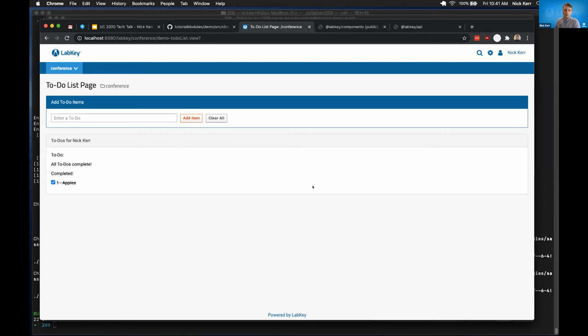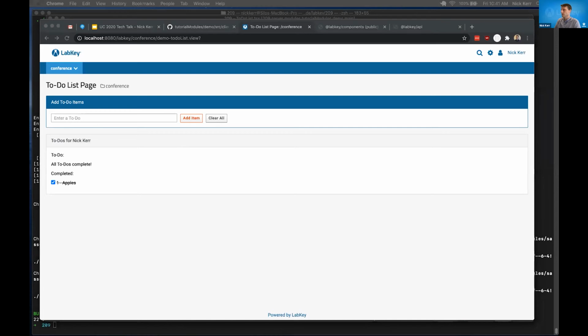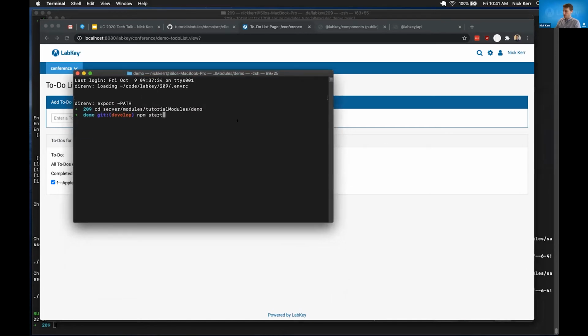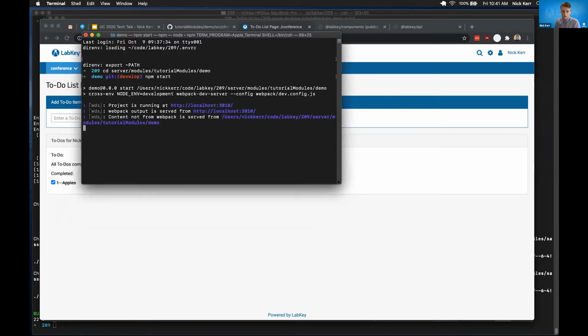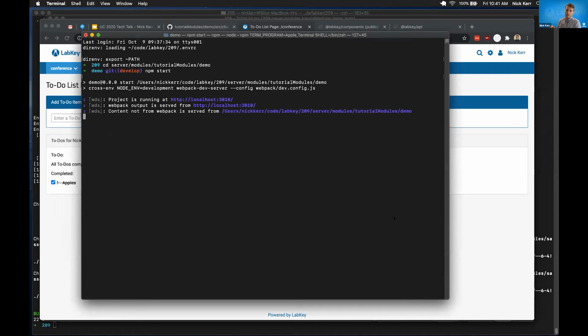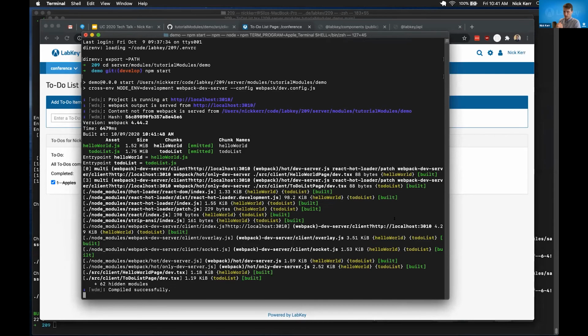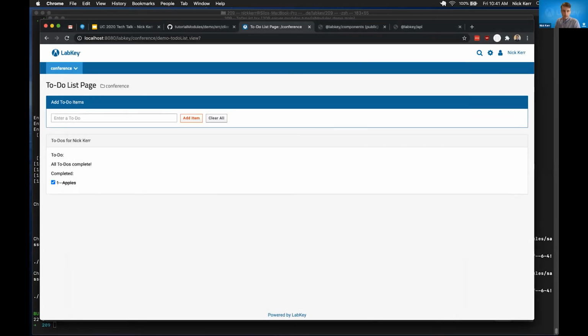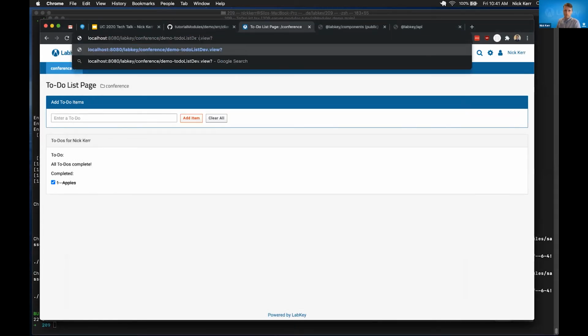Something else I wanted to briefly show, and this demo has a reference of it, but I just want to show it real quick, is that we are able to do dynamic hot loading of components. This is a React-specific feature. I haven't used Vue.js, so I'm not sure, but it probably has something like this as well. Now if I make these changes, I have a different endpoint I can go to.